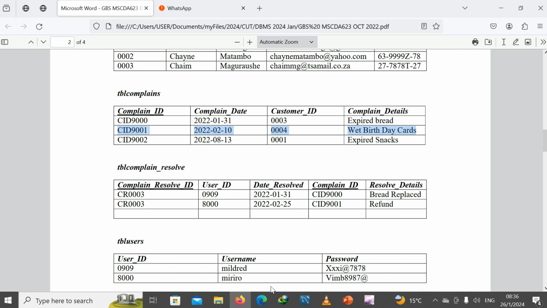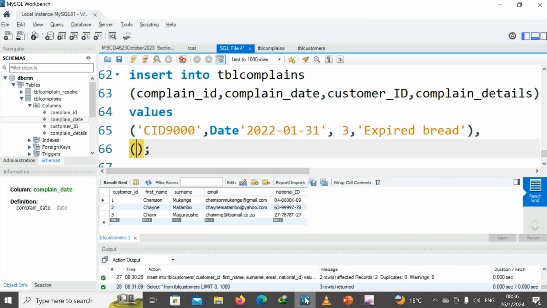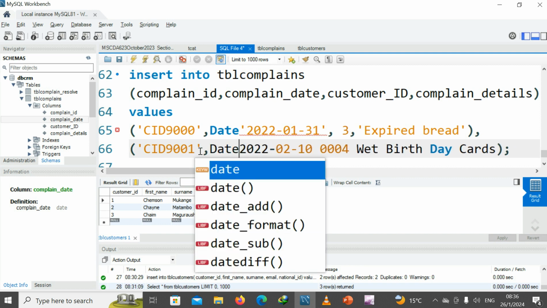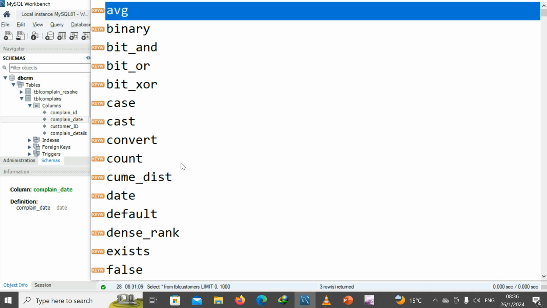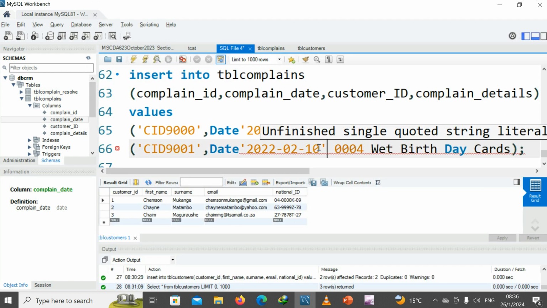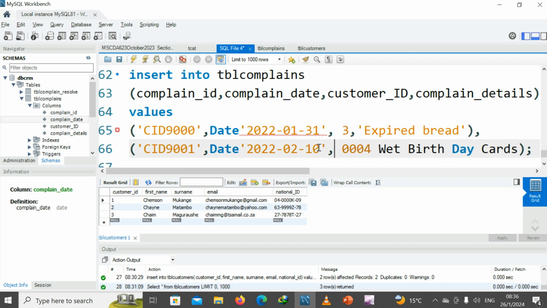Let me just take it as it is and then come in here and paste it, and then here I put the quotes. Now format it according to the syntax. So you put there and then put that, and then put that there, and put a comma, then 004. Here I can actually put alright.